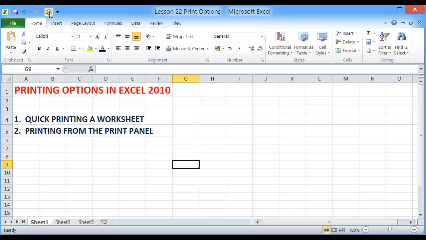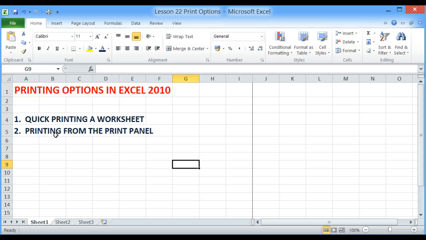After this dialog box disappears, you are free to go back to work in Excel. Let us quickly click on the Quick Print button, and you will find that very quickly the Quick Print window has disappeared.